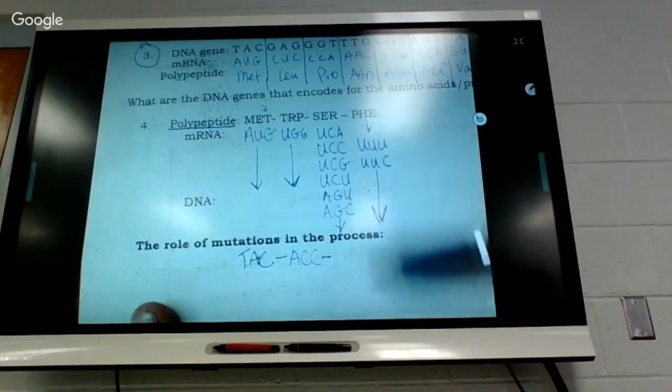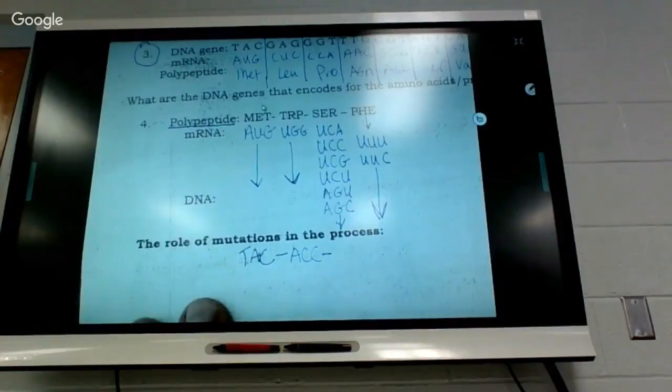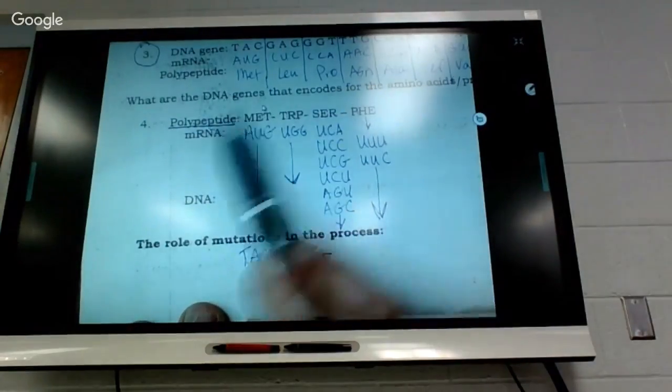Do we have to find one for every one of those? That's where your multiple choice comes in. You're going to look at the answer choices, and you'll be able to narrow it down. You probably won't have to do them all. This will be probably about the worst you would get.